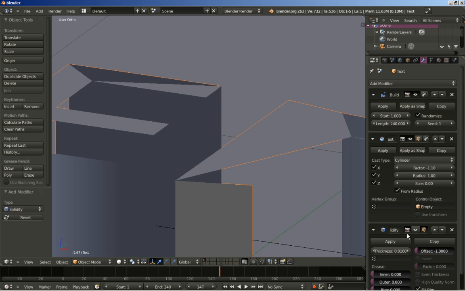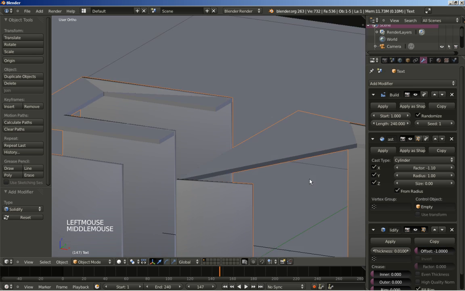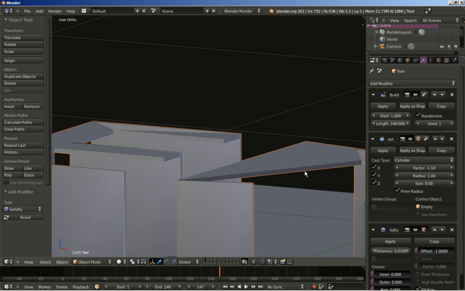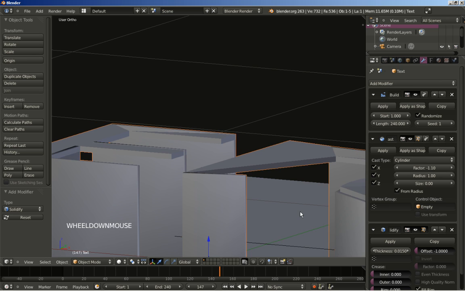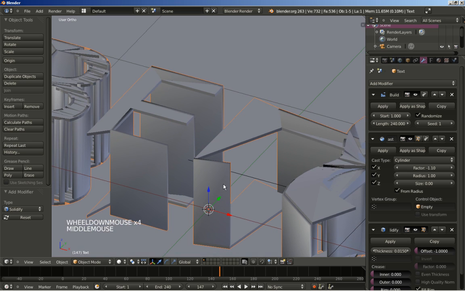Now if we add the Solidify modifier, and I'm enabling again the Solidify modifier for my 3D viewport, you can see that the text now has some thickness to it. Let's just increase it a bit at about there, and I think it looks slightly better now.